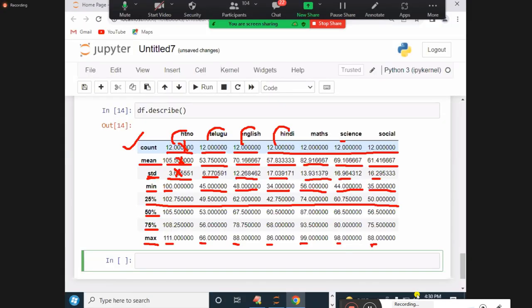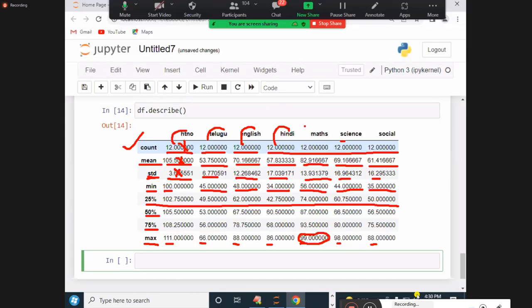Suppose, for example, I want to give the subject toppers. There are lakhs of records with me. Lakhs of students have written the exam. I need to find the highest marks. When I say describe, I will get the complete story about all these marks. So I can call these people the first in maths of the total academic year. Whoever got these marks is going to be first. So this is most useful for the analysis part.